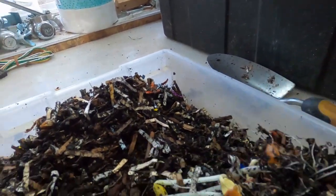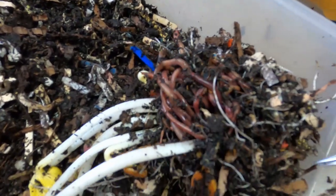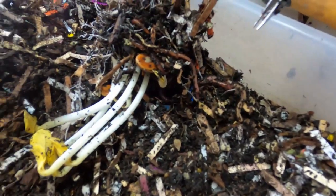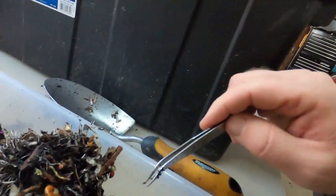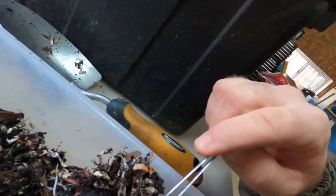All right, I'm going to continue doing this. So I want to show you this. I finally got to that bundle of pumpkin seeds, and you can see it's not so much a bundle of pumpkin seeds as a bundle of worms, just chock full of them. So this is going to take a little bit to separate, but I think that's pretty neat that they all managed to go in that one spot.